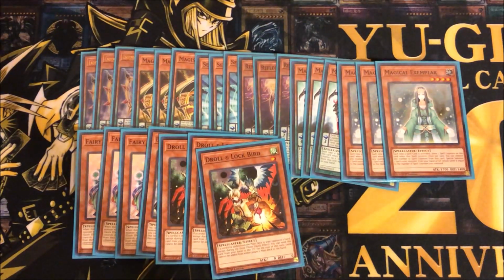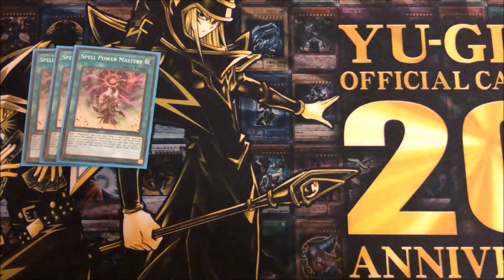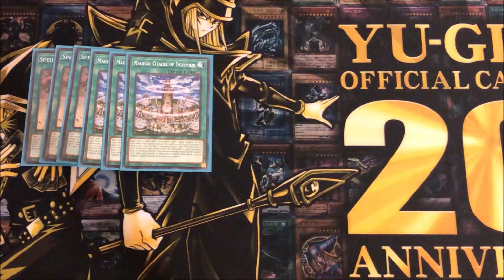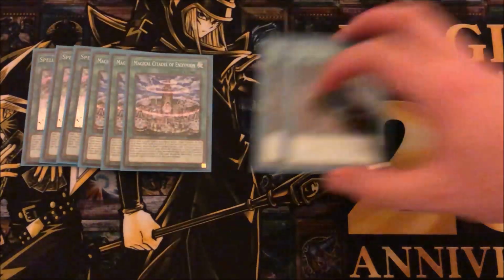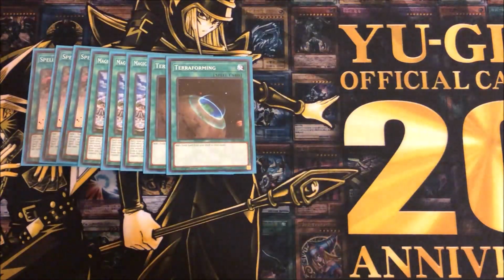All right. For our spells, we have 3 copies of Spell Power Mastery. This is basically like a reinforcement of the army for your Endymion cards, which is pretty cool. Then we have the field spell, the most important card of the whole deck really, Magical Citadel of Endymion. And because we want to search it out and get to it as fast as possible, 2 Terraforming.